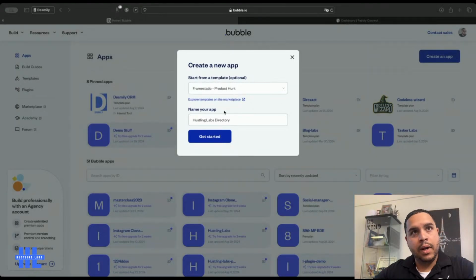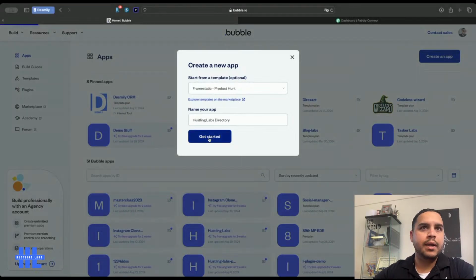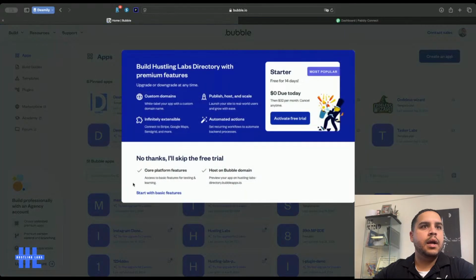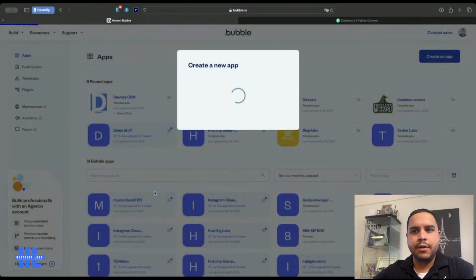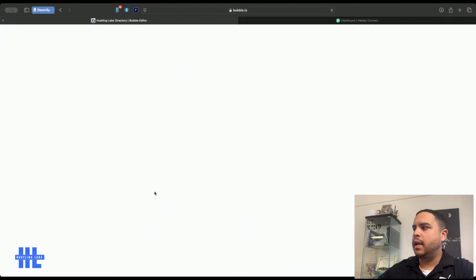I'm going to call it Hustling Labs Directory, and I am starting from a template because I'm the developer of the Frame Static template. I'm going to start from that one. So I'm going to click it, get started, and we're going to start with the basic features because we don't really need any premium features at this moment, at least.